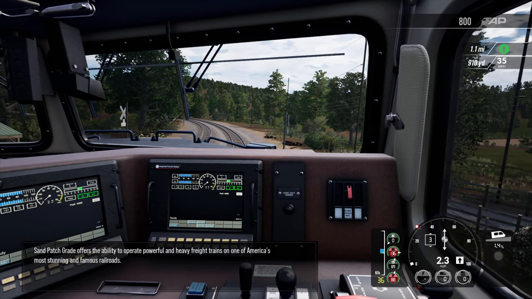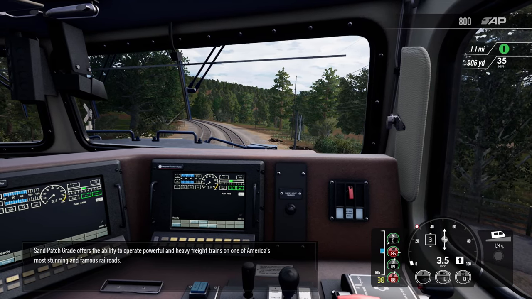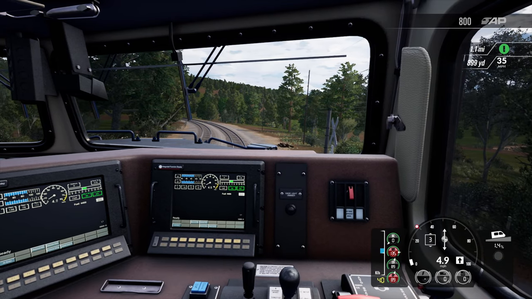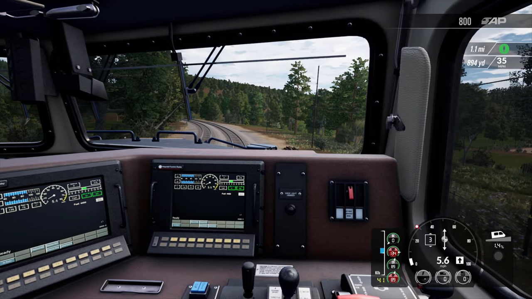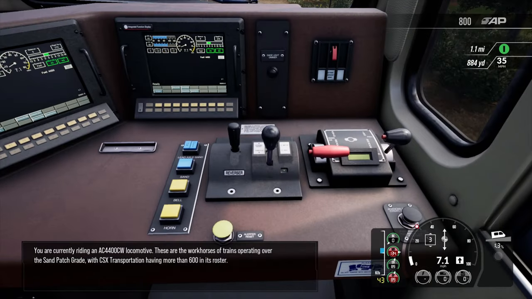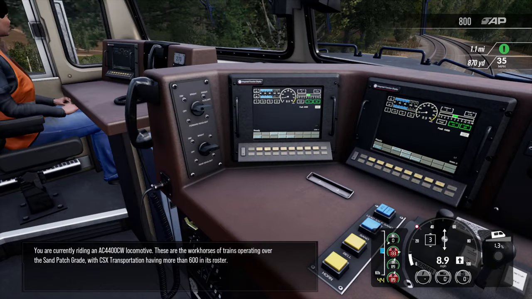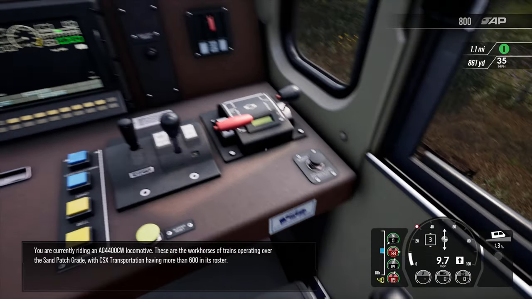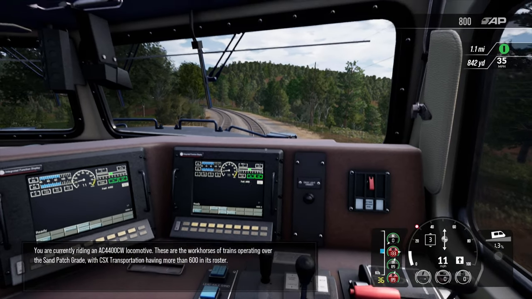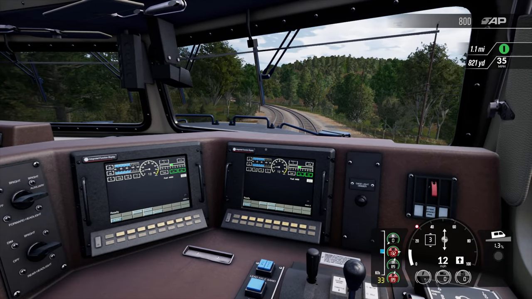Sand Patch Grade offers the ability to operate powerful and heavy freight trains on one of America's most stunning and famous railroads. You are currently riding an AC4400 CW locomotive. These are the workhorses of trains operating over the Sand Patch Grade, with CSX Transportation having more than 600 in its roster.